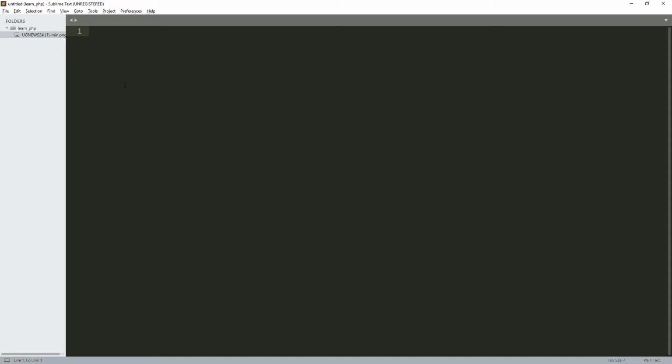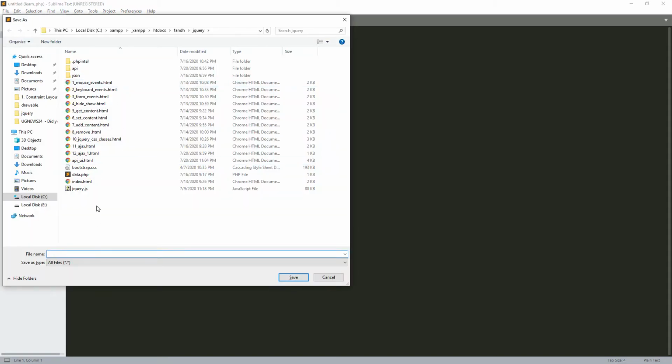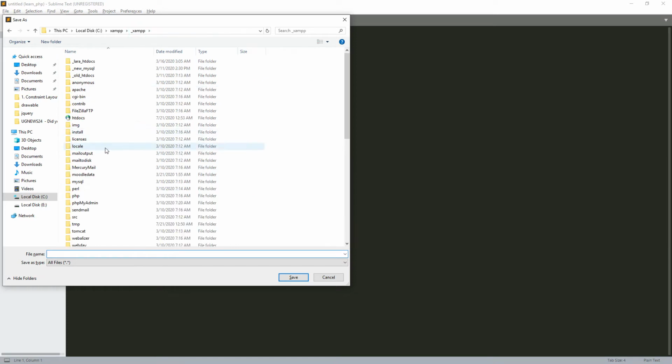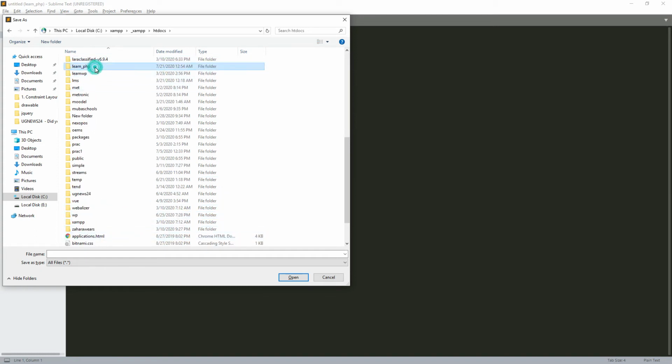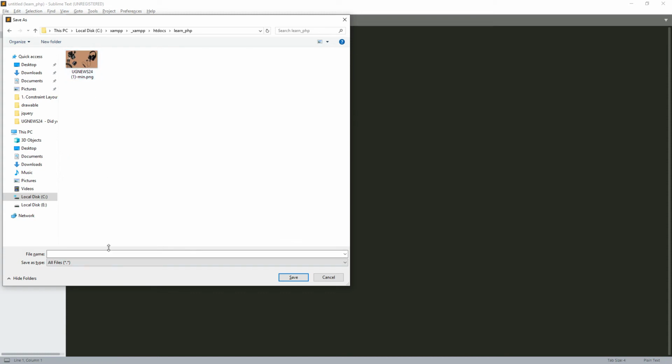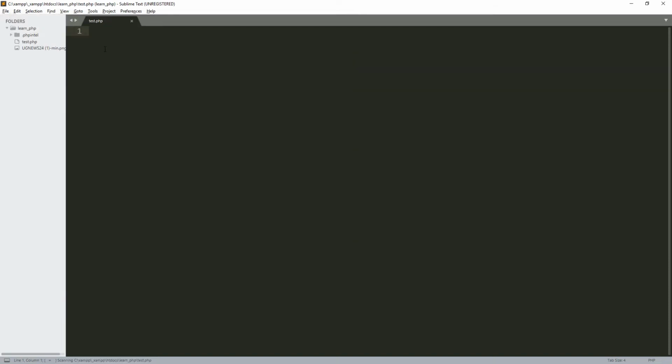I save with Ctrl-S, then I come to the folder that I'm working with, htdocs, then learn PHP, and under there I put this file that I'm working with. I'm going to say test.php.